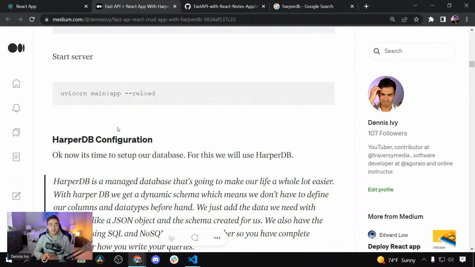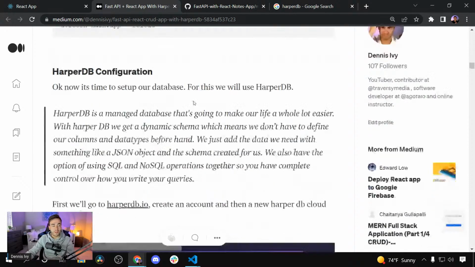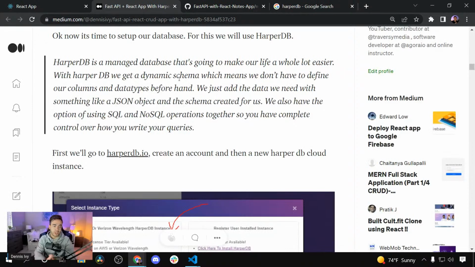So there's different ways we can go about doing this, and we're going to use something called HarperDB, which is a managed database. And I recently got introduced to this, and I really, really like HarperDB because of the simplicity and how you can actually use it. And one thing about HarperDB is you're able to perform both SQL and NoSQL operations. So we're just going to create a hosted database, and then we can send whatever data we want to that database.